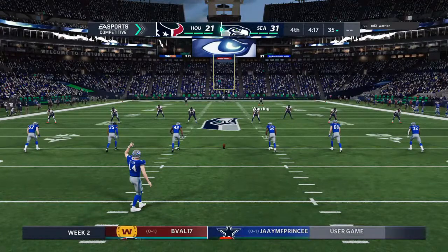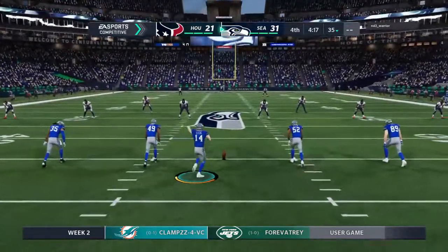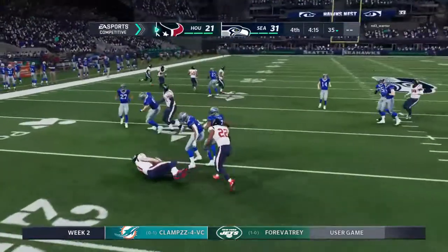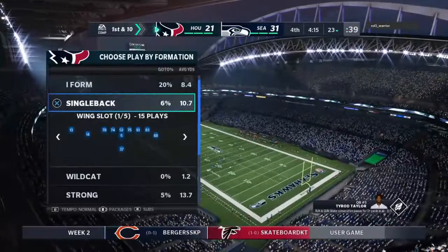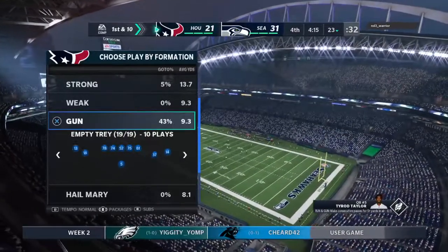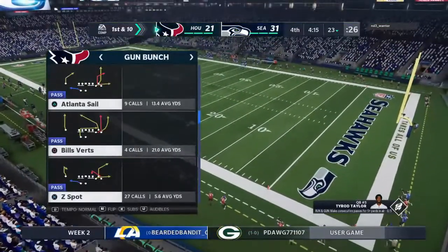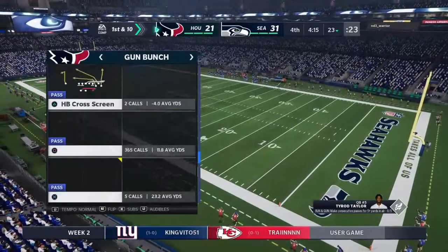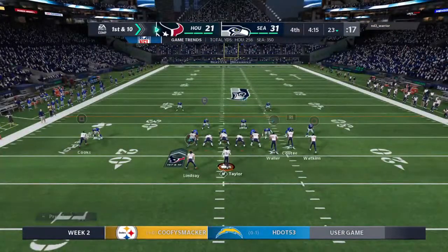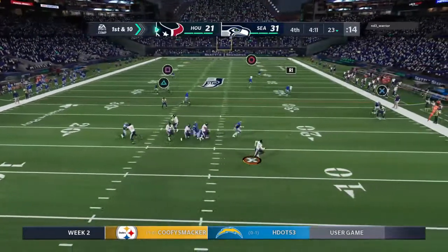Michael Dixon to kick off for Seattle. The kickoff unit is out on the field, and they will send this one away. Taken at the 15, a short kick. The Texans take over 1st and 10 at their own 23-yard line. The Texans offense ready to go here for their next drive. And the script really is flipped for them. The momentum on the other sideline, and now they have to try and battle back from a 2-score deficit.